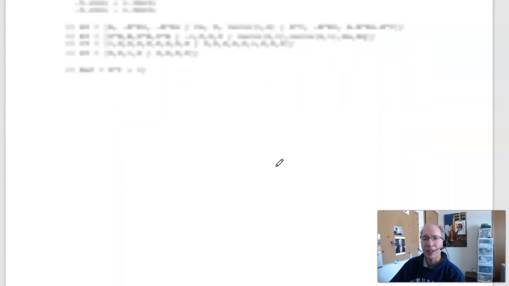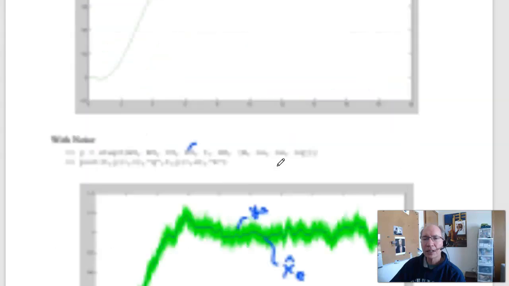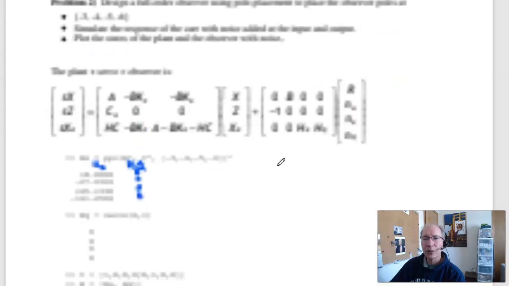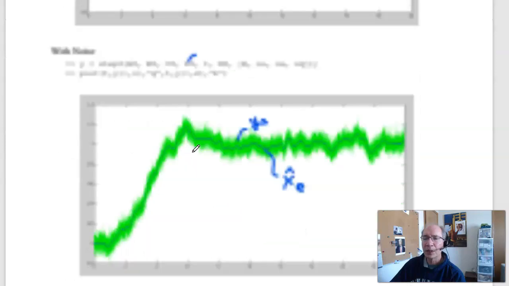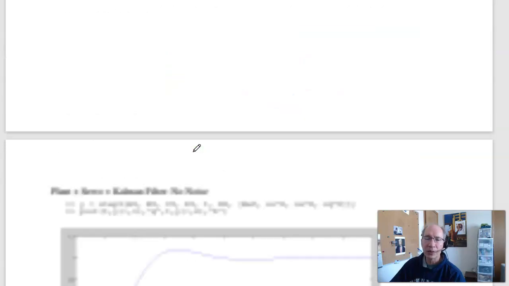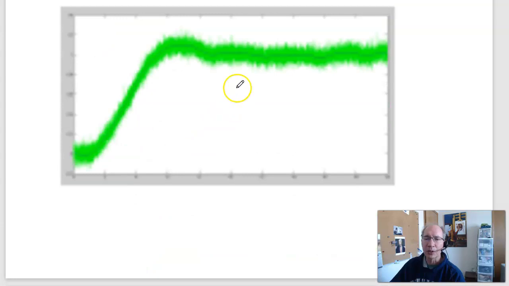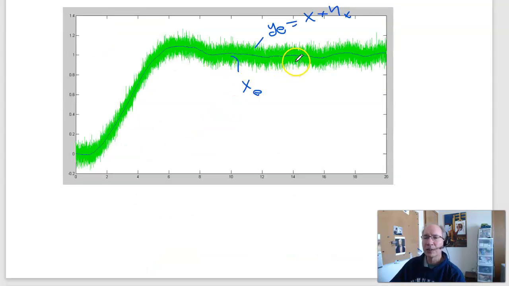Over here, right here, instead of doing C times the actual position, I would put it over here. C times the measured position goes into the servo. Doesn't really change anything, but it does work a little bit better because I no longer have the noisy measurement going into the servo. I have the filtered measurement, the blue line stuff from the Kalman filter.